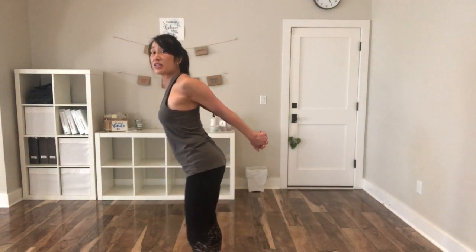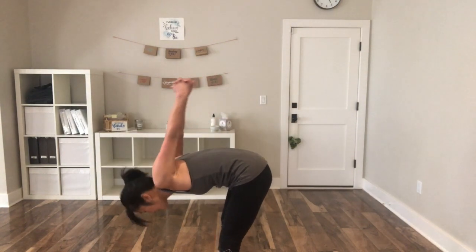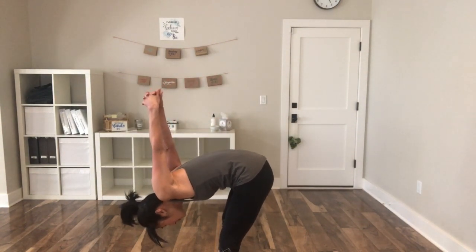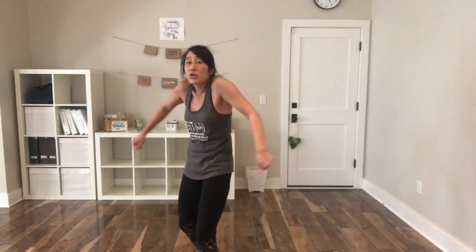up and back to the center. The chest goes out. Bend the knees. Let the head drop like a rag doll. And then stand up. Roll your shoulder hips back. Woo! Remember, massage out. Press down here.